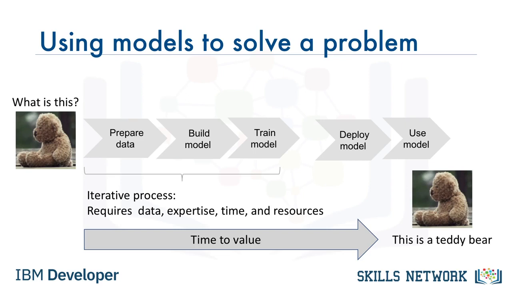Due to the amount of data, labor, time, and resources required to complete the tasks, time to value can be quite long. To reduce time to value, consider taking advantage of pre-trained models for certain types of problems. These pre-trained models can be ready to use right away, or they may take less time to train.